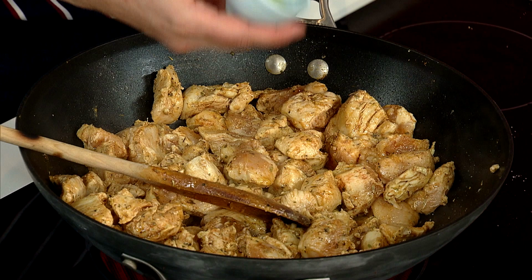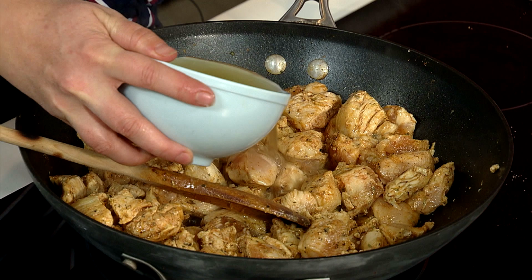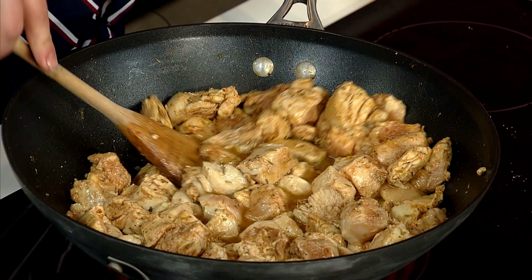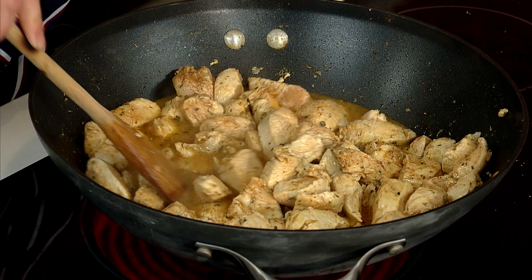Olive oil. Now we're going to go ahead and add that chicken stock in there. Okay, we're going to let that cook down. So what hasn't cooked all the way yet will finish cooking once that comes up to a boil. Are you looking to bring that up to a boil now? Yes. I turned up my heat a little bit more just to make sure that this cooks a little bit quicker. Well, you know what they say about watched pots. A watched pot never boils.